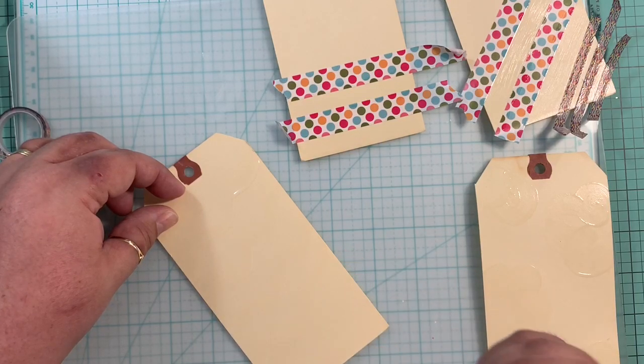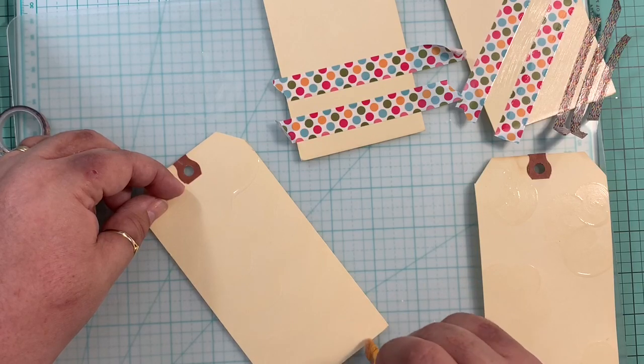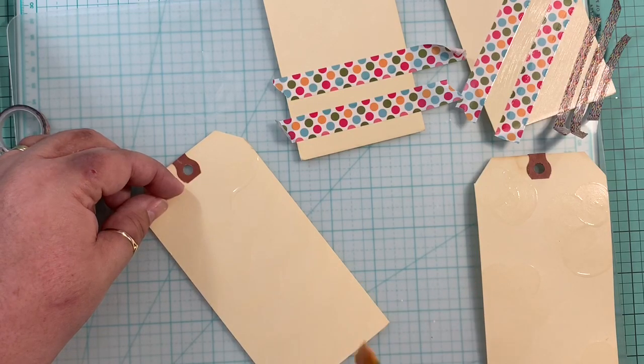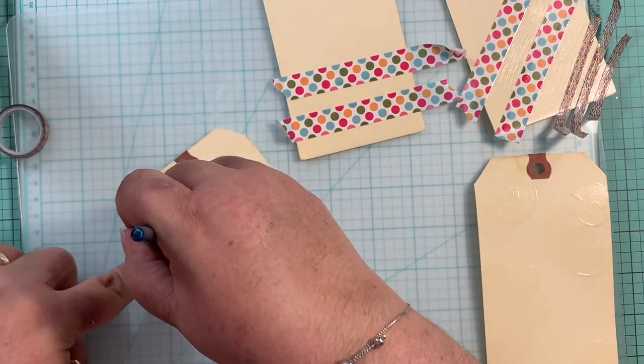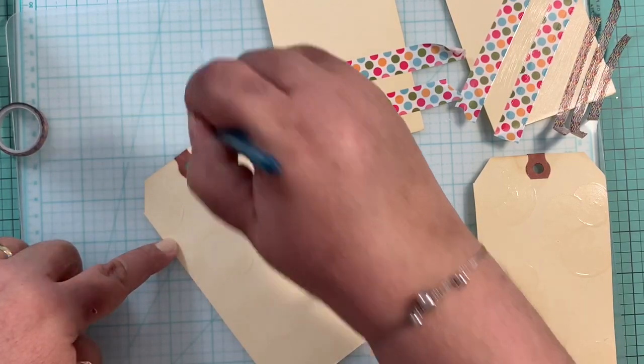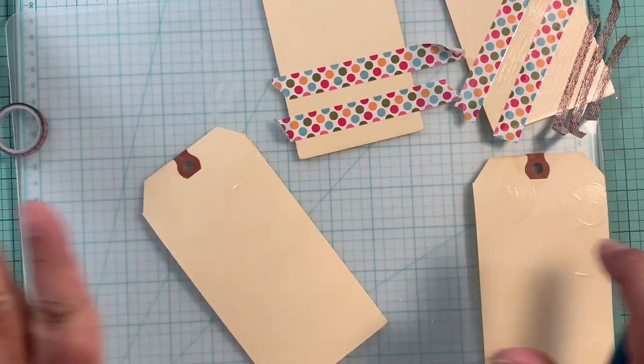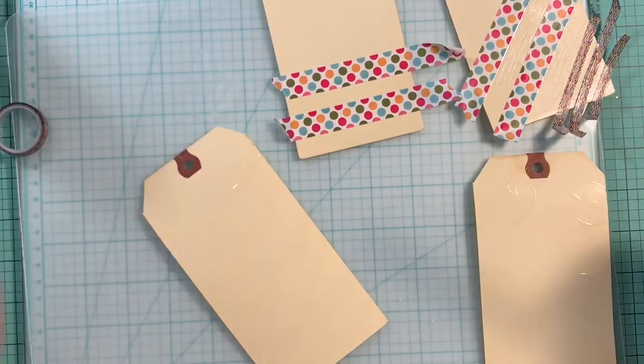I'm going to do this one here in the bottom. And that one on top. And we're going to let it dry. I don't know really how long this process will take to dry all these tags.